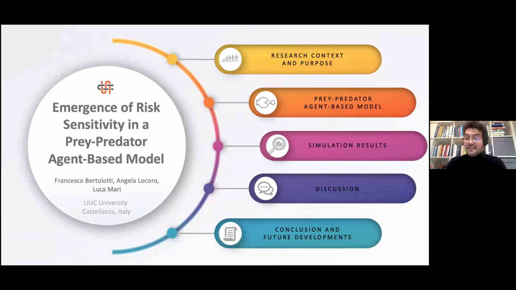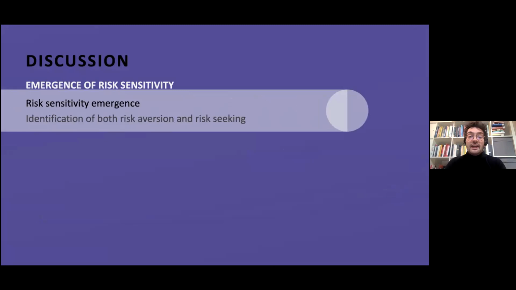So let's discuss these results. The first point that we found out is that risk sensitivity actually emerges in this prey-predator model, which, since it was kind of simple, we think that it's possible to generalize. And of course, both risk aversion and risk seeking emerge. The second point that we found out is the effect of the environment.